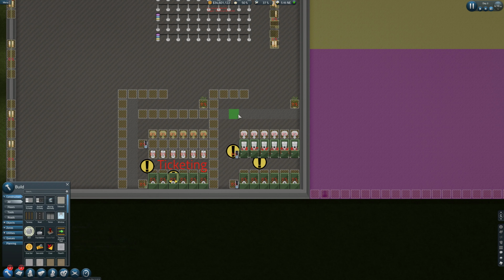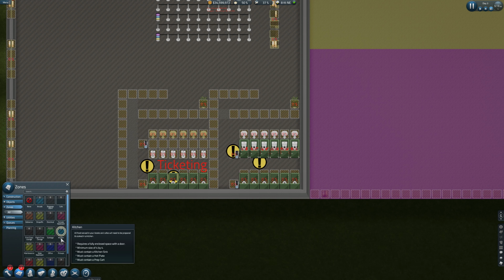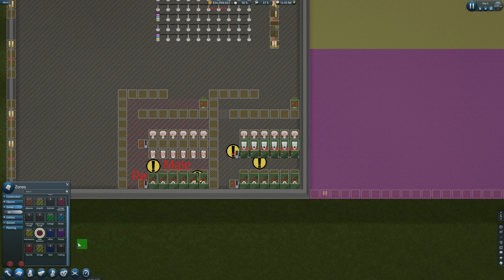I thought I left a gap. In fact, I'm sure I left a gap. Probably just need like that, isn't it? Yeah, that'll be fine. Right, that's back to zoning. It was female and male restroom, wasn't it? They did differentiate them, he says, but I can't see it. Male. And I'm gonna guess female is there.